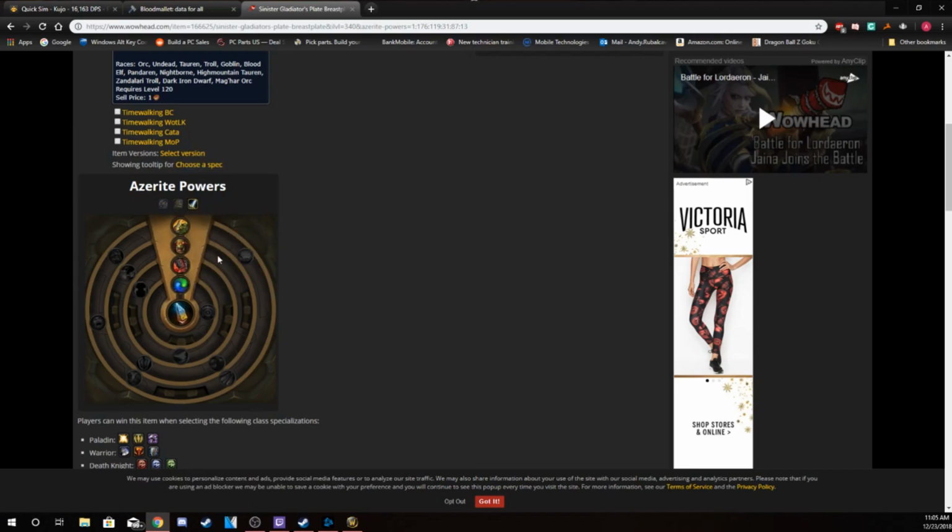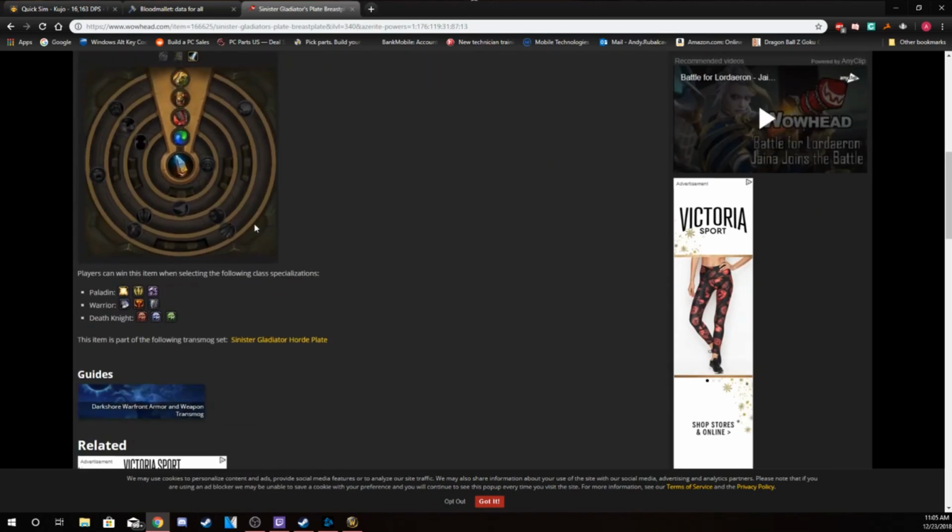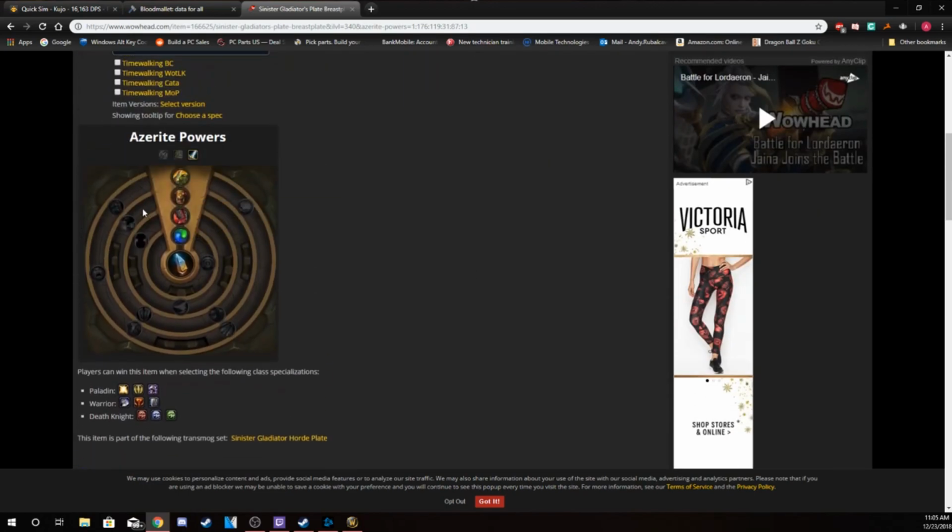Our PvP shoulders for this season are going to be really good. It's basically the same piece as the raid chest piece, except the raid chest piece has a different defensive trait and overwhelming power instead of Gut Ripper. But Gut Ripper is also really good, especially if we can get both bleeds off at the same time, and it applies more when they're at 30%, which means in execute range is just that much more pressure.